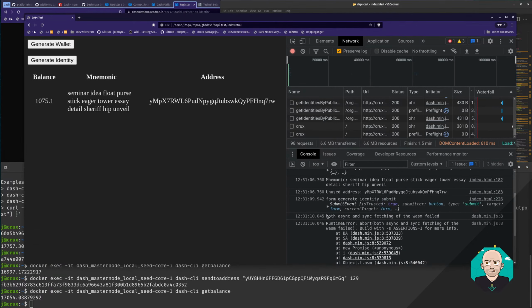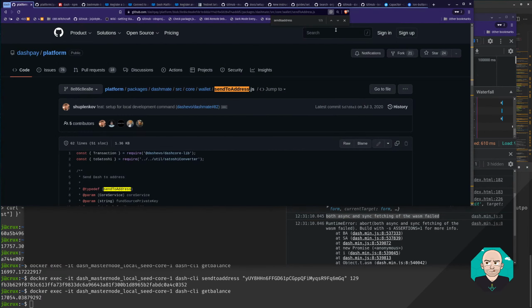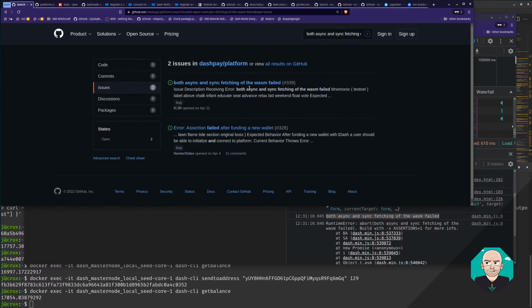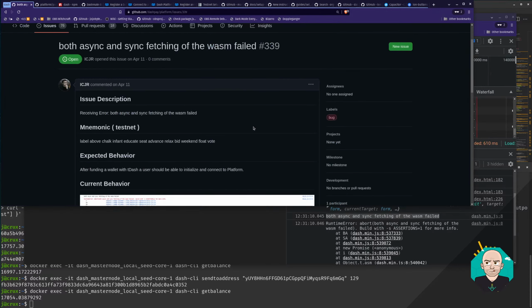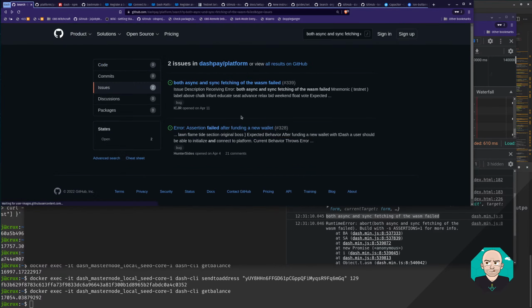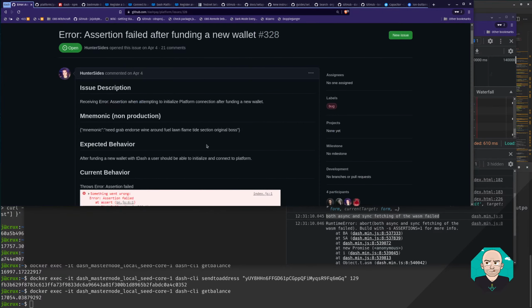Let's give that a search. So we're in platform. Someone's hopefully reported it. Yeah. Ooh, that's not promising. All the way back in April and still unresolved. Check this one.